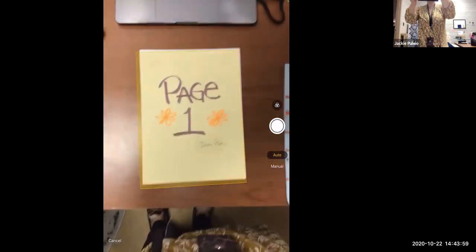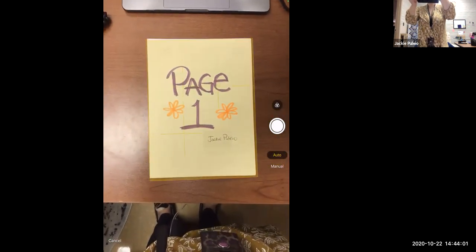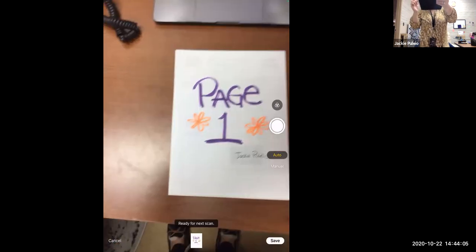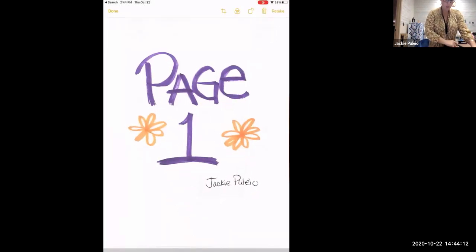Now, if you'll notice, I have an auto option and a manual option. That's in terms of taking the picture. So this yellow, as soon as it feels like it has a good take, you'll notice it automatically took that picture for me. And at the bottom, now you'll see page 1. So this little icon down here is page 1. And I'll go through how to edit these in just a second. I'm also going to change right now to manual because I want you to see how that works. So that was page 1.